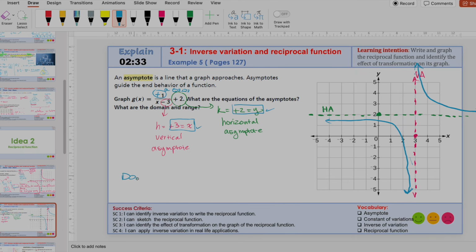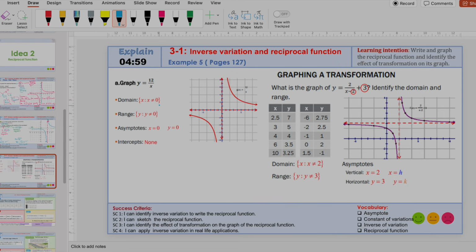And then let's write down the domain and the range. Remember, range are y values. Domain is x values. So it's going to be all numbers except your x asymptote, which is 3, your h. Here it is the same, all real numbers except your y asymptote, which is the k. In this case, it's 2. That's it. Or you can write it as x, but x cannot be 3. Or as y, but y cannot be 2. I think this is it.